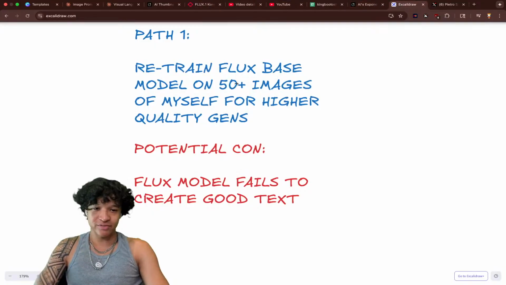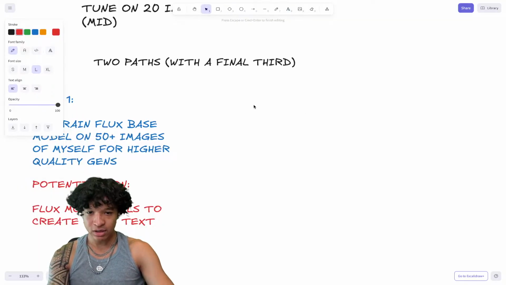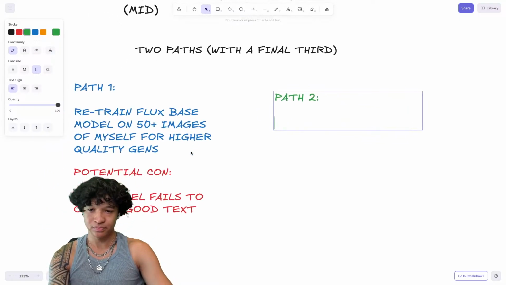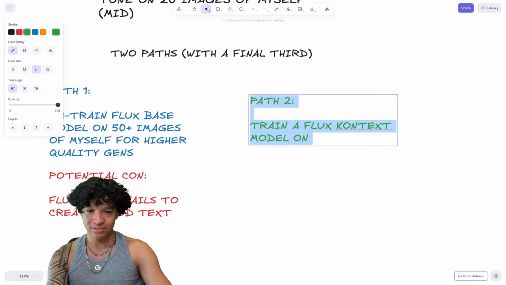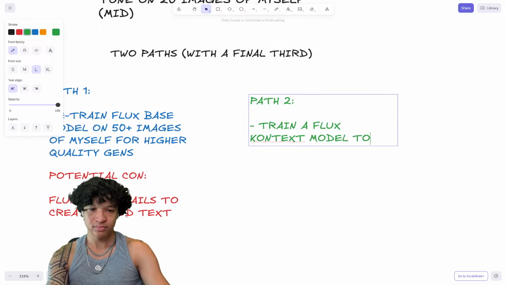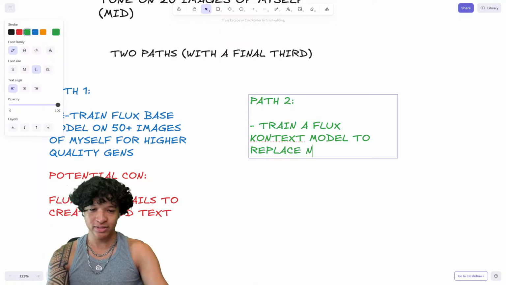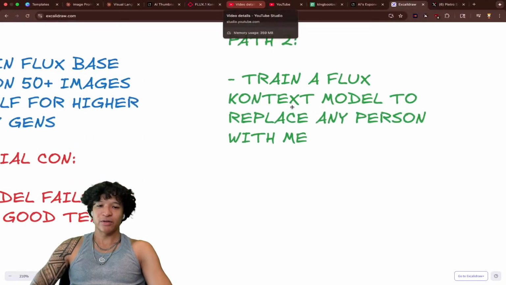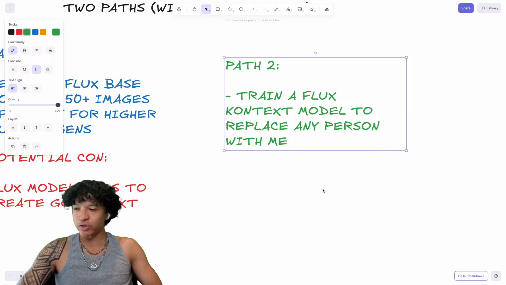Now, the other option that's available, just to put the chips on the table, is path 2. We could train a Flux context model to replace any person with me.